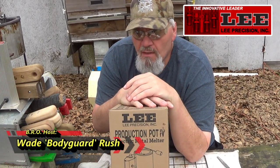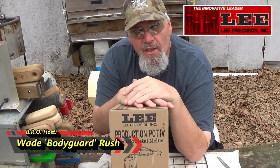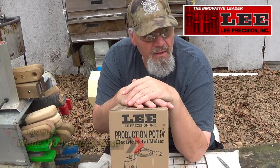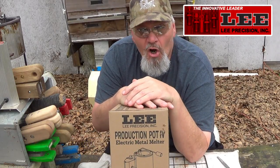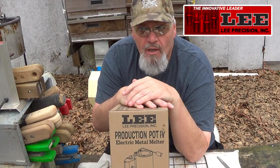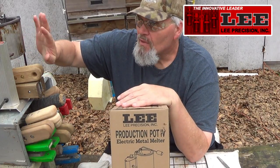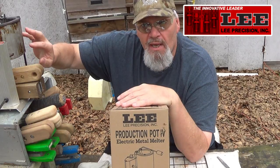Yeah, I actually replaced my 10-pound Lee production pot. That old 10-pound production pot that I've had since the early 2000s was old, and you can only see the edge of it right here. But this is my 20-pound pot right here that I've been doing some maintenance on.